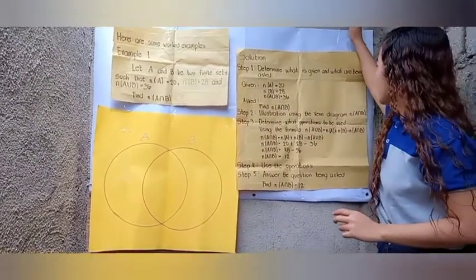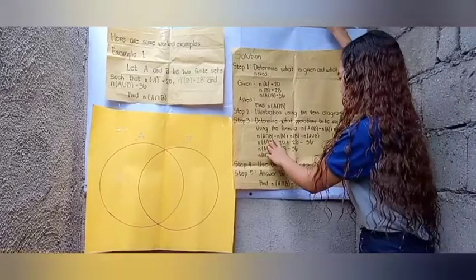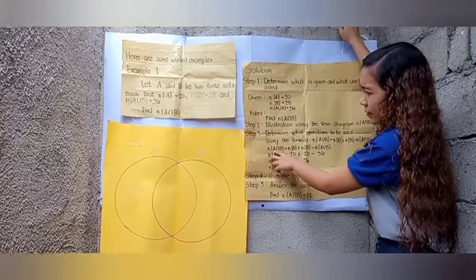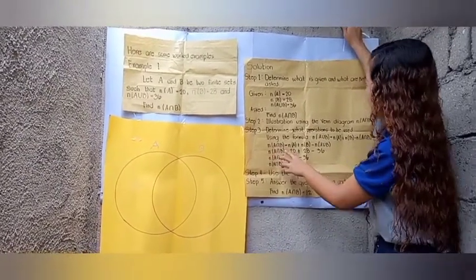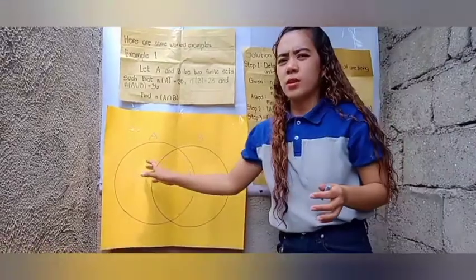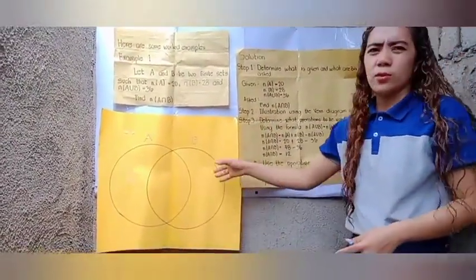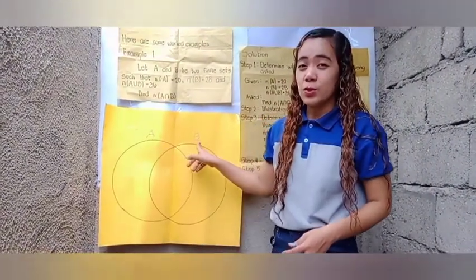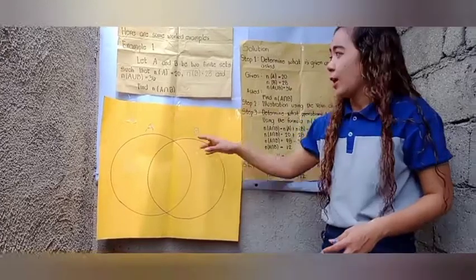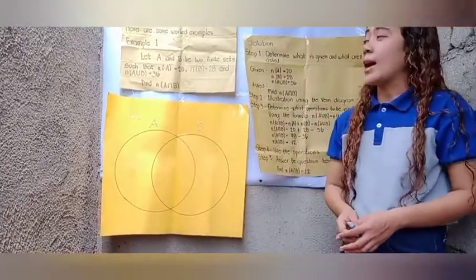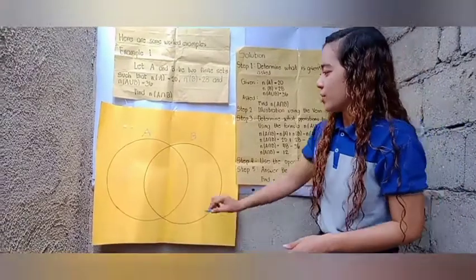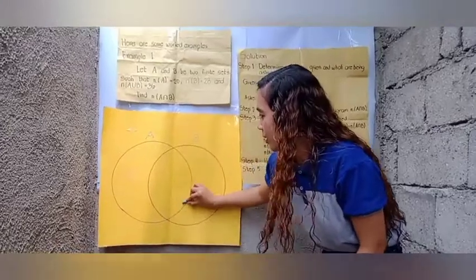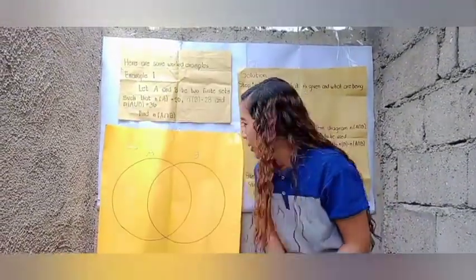So, here we have the formula. First, we have to write what is being asked, the set of the intersection of A and B. So here, what is the intersection, teacher? What is the union here? The union is the equivalent of A and B. These are the values of A and B, the union. However, what is being asked of us is the intersection. The intersection is this part. This is our intersection, which is what we are looking for.